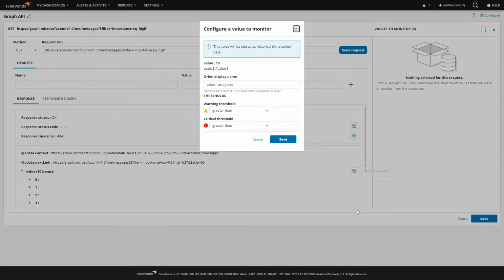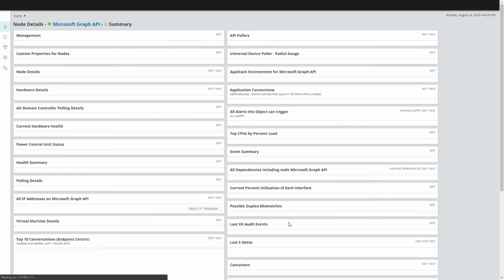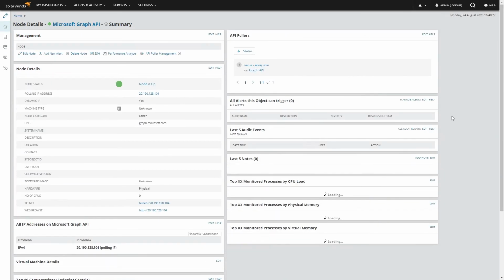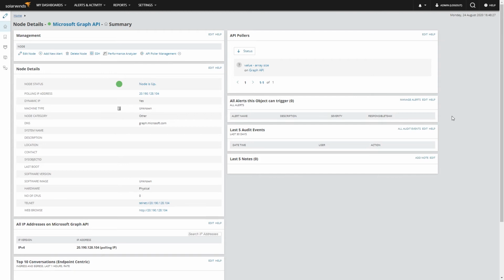If you want to do the same thing for the admin level account to get information about the entire Microsoft 365 infrastructure as a whole, you obviously have to have different permissions and additional information. But this is really it. Maybe I just want to know how many are there. 10, save, and it's done. It's really that simple to use them in the Orion platform.